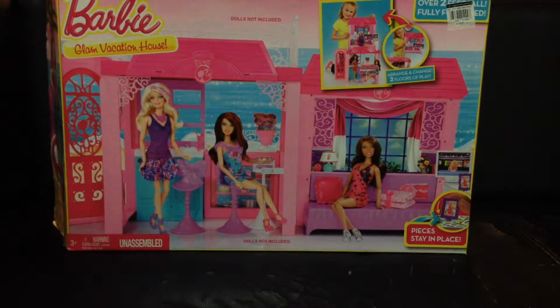And if you check on the display, if you form the house, it's going to stand over 2 feet tall. Right, and fully furnished. Okay, so let's check out what's inside.